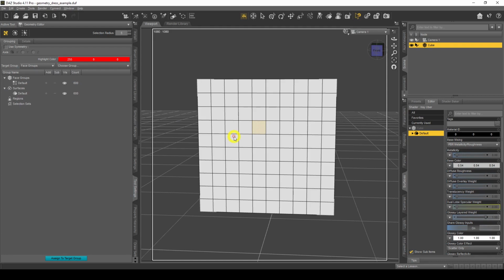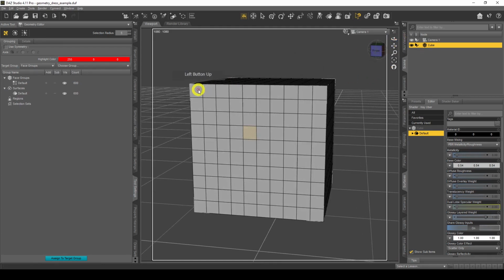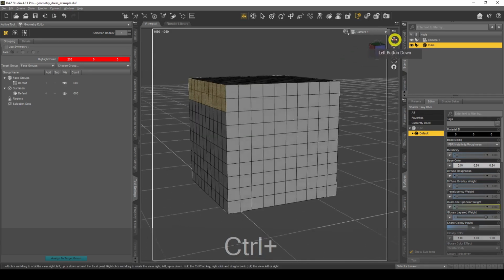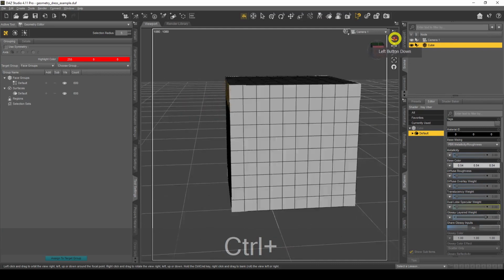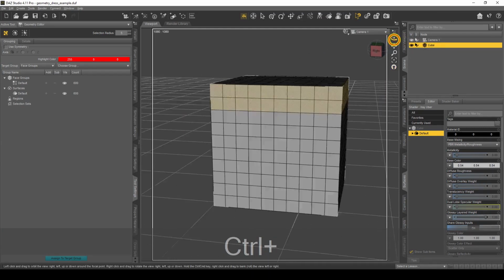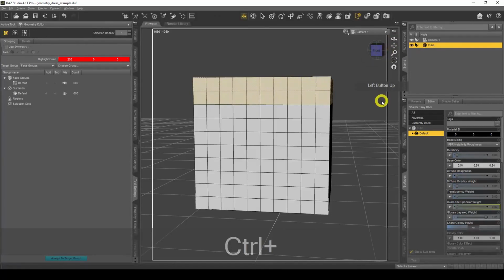So what we can do is create individual surfaces. What we're going to do now is select these. I'm going to select these here. I'm actually going to go all the way around. I've got my control key pressed down so I can carry on. I'm going to go all around. And there we go. So I selected all those.